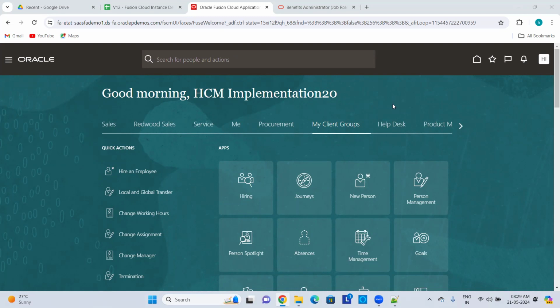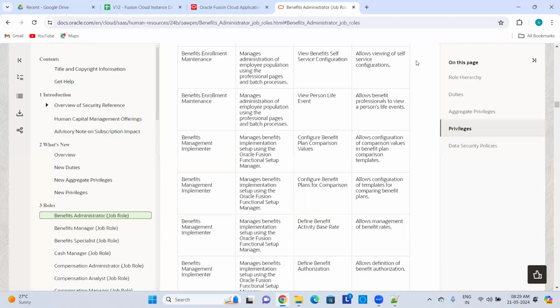REST API, if you want this user to be able to access REST API. So let's say you have some REST clients on your laptop. Now this environment is a server, it has some REST services on it. Now through that user account which you have created, if you want to access some of the REST services, that user should have the roles which are related to the REST services. Otherwise you will not be able to access.